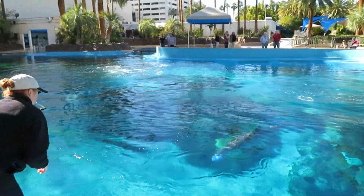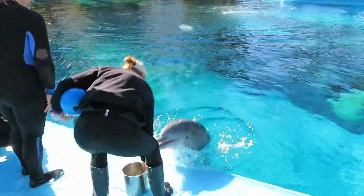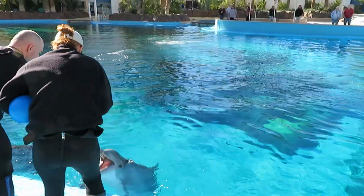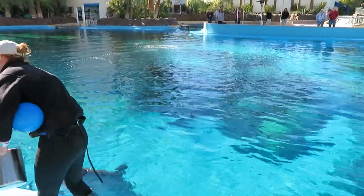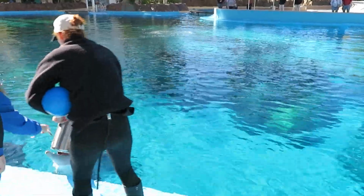We do like to make sure that our trainers have extremely good relationships with our animals because a lot of the behaviors that you see out to the side do actually go back to their healthcare. If you take a look to the middle of that deck area, there is a big platform scale up there, and that is actually how we weigh our dolphins. We can ask them to slide up onto that scale so that they can weigh themselves.